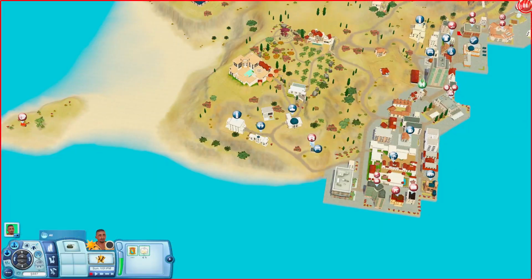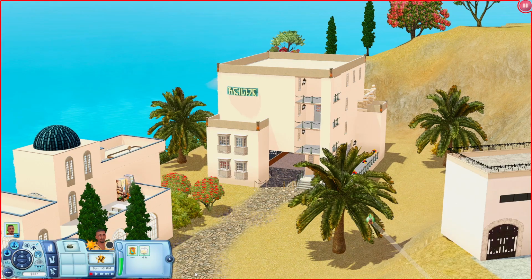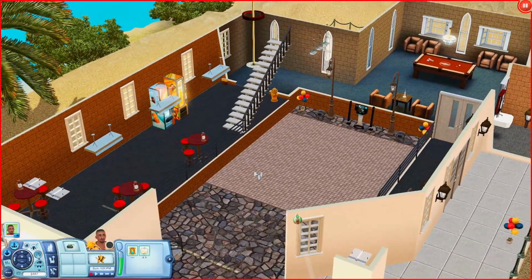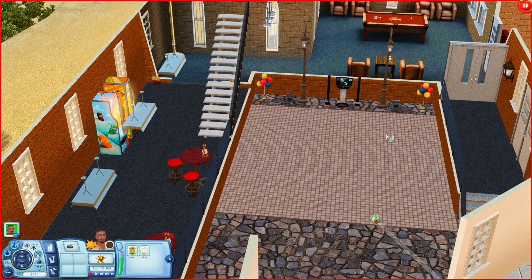All right, so now we're gonna go ahead and go beside it. This is the bar. So let's go ahead and check this out. Okay, y'all, so we're down here at the bar. Let's go ahead and open it up real quick. Ooh, this is kind of nice. Let's see. So when you come in, you have a big dance floor. You have a stereo.